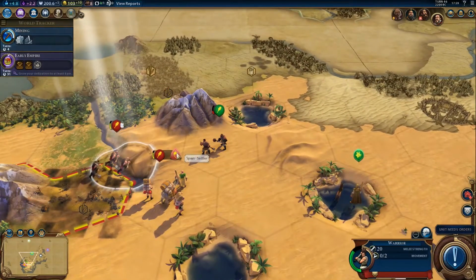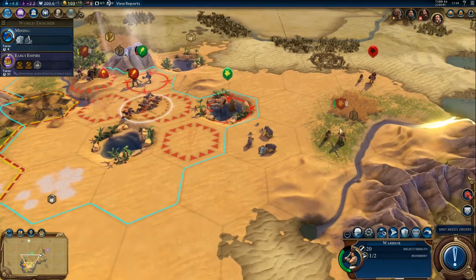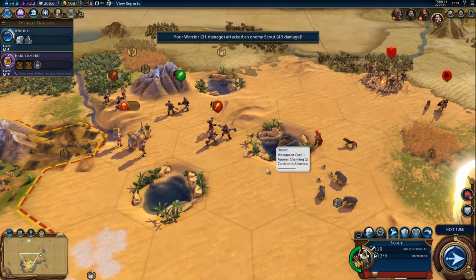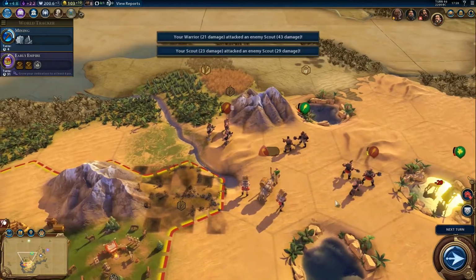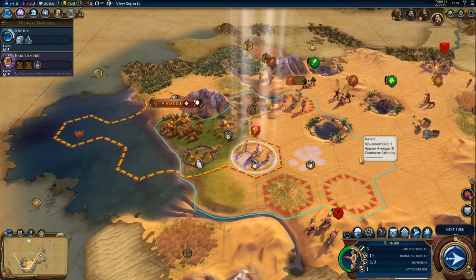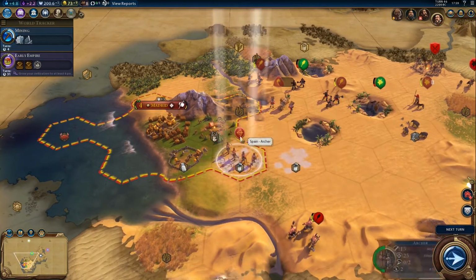Okay, these warriors come over here. We can actually attack this scout. And we're going to attack with our scout as well. There we go. Abusing the Brazilian scout. Okay, these slingers, oh yeah, we could upgrade them for 30 gold. Yeah, that would be fine. I could use the extra power there with the archers.